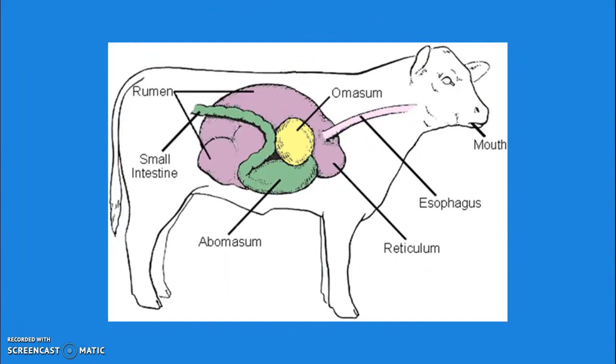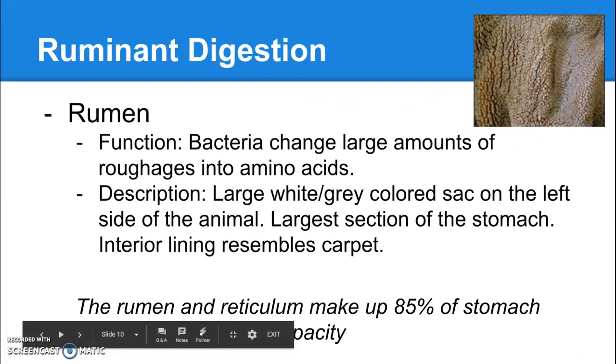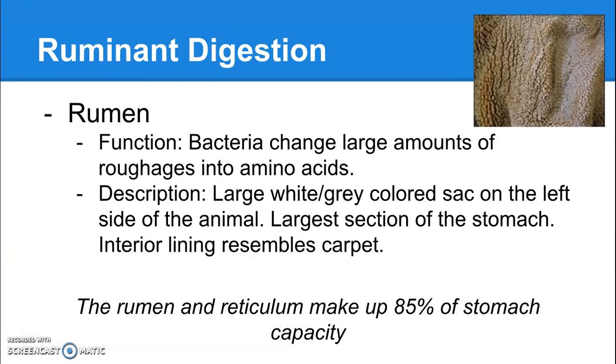So here's a look at where we're going — the ruminant stomach, which has four compartments. We're going to break down each compartment. The first part of the ruminant stomach is called the rumen, and there's a really easy way to remember the order: it goes rumen, reticulum, omasum, abomasum. If you're presented with all four, it's reverse alphabetical order.